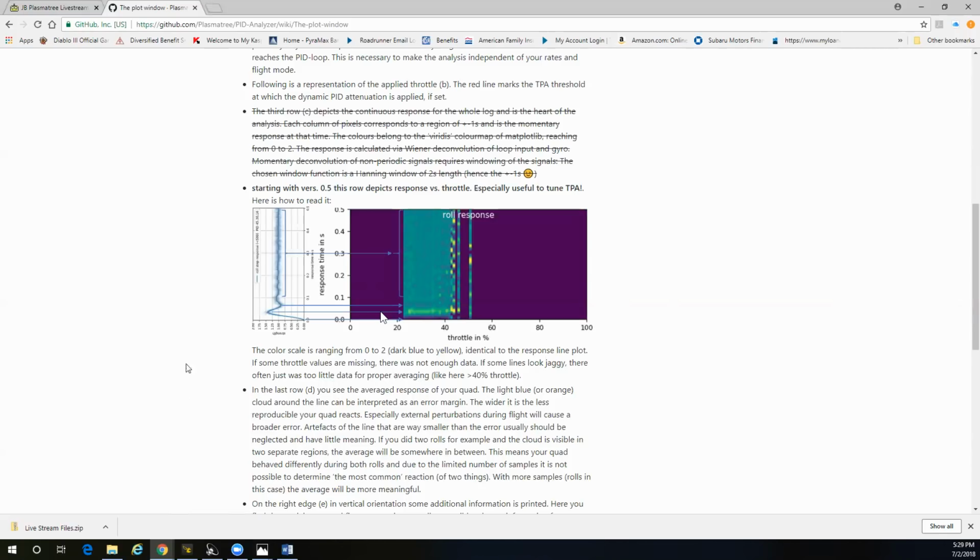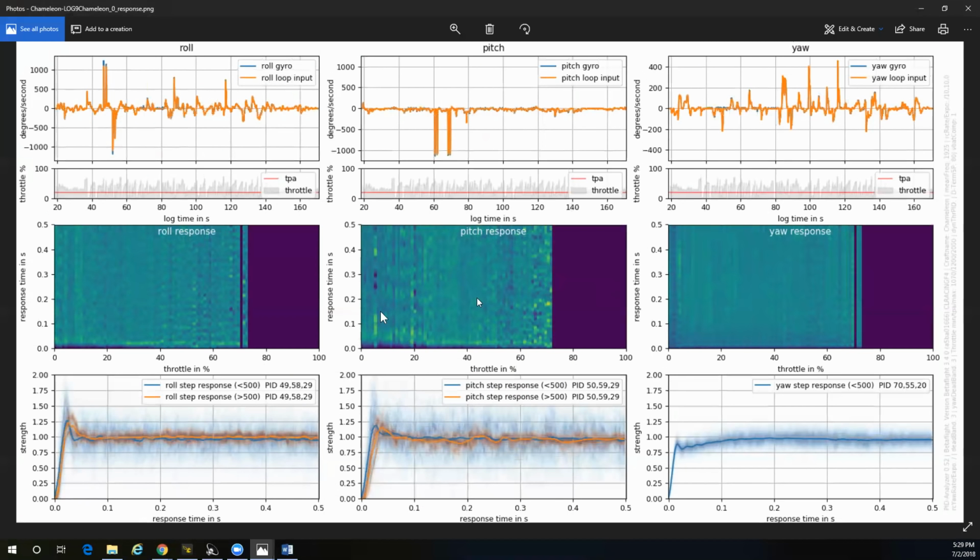So that's another point. In this log right here, you can see a good amount of input data, right? When it's dark blue, that means there's no input data, or at least not enough that the software could use, so it skipped it or didn't include it. It's like a defrag on your computer, since we're all semi dorks here. If you see a lot of dark blue slivers in between all your data, or in between all your throttle ranges, that means you're really only picking up at those specific throttle values.